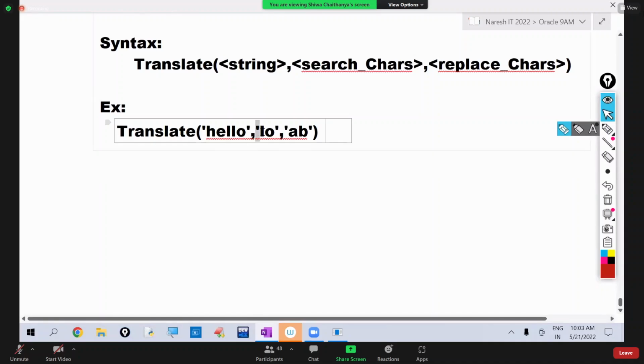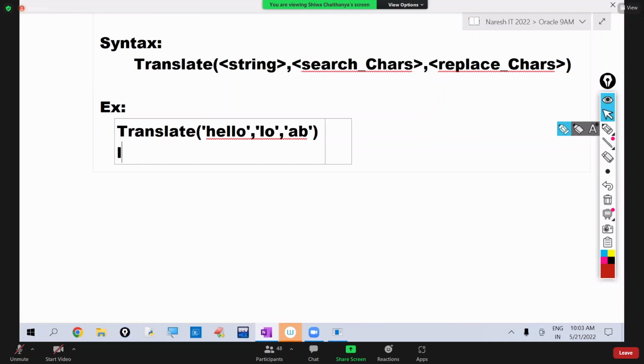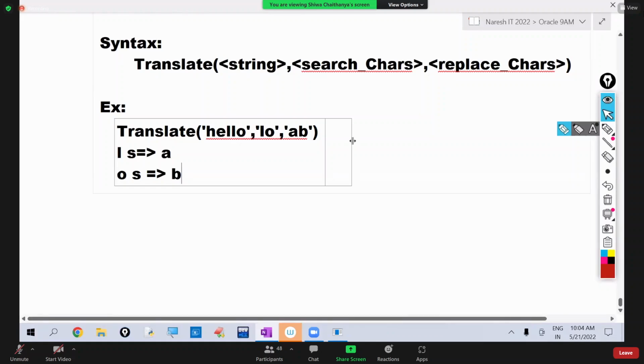Wherever the L character is there, the L character will be replaced with A. And all O's will be replaced with B. So for our understanding purpose, I'm taking one more O here: Hello, like this I'm taking.